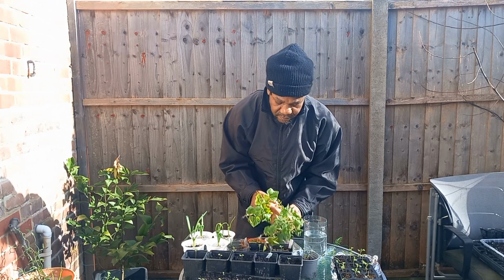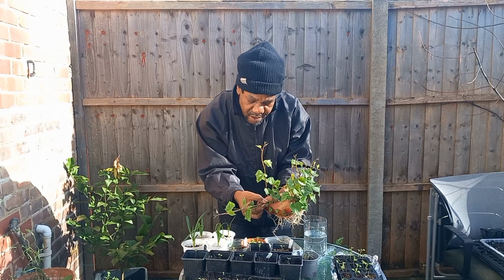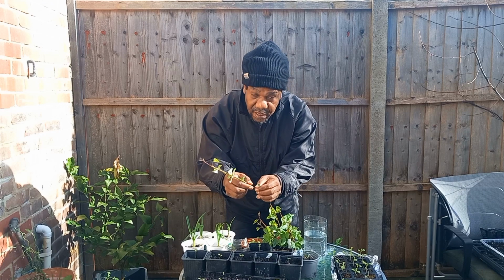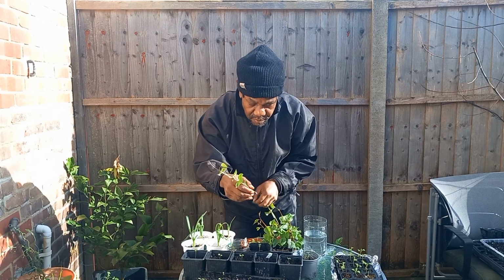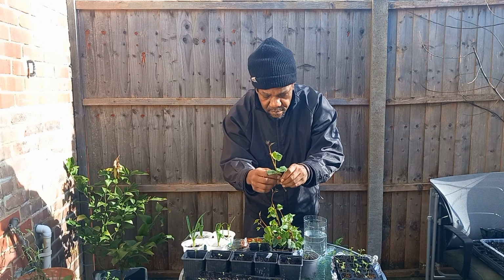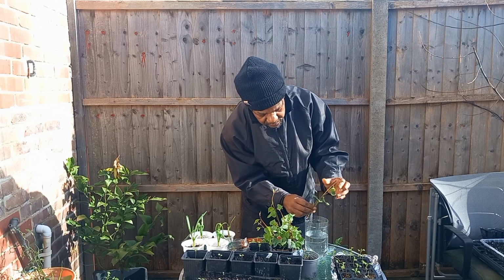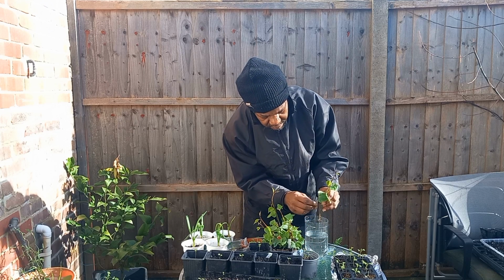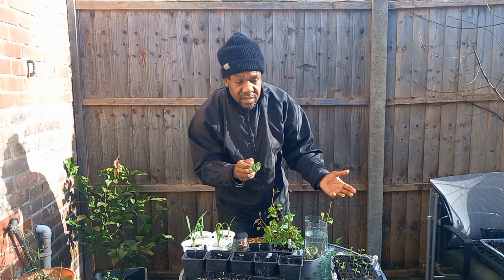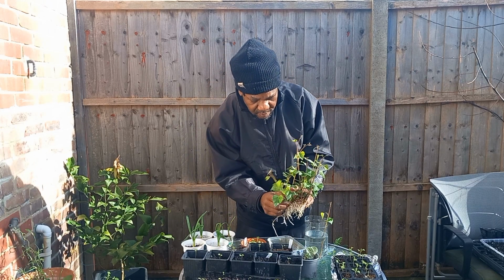To get our slips off, what we're going to do is gently pry like this. Just take out the bottom leaves like this. And just put it in the water, guys. These 2 leaves are even touching the water, so we can take these 2 leaves out as well. Right, just like that. And we're going to repeat the process.